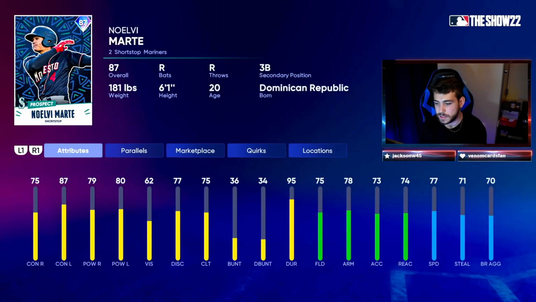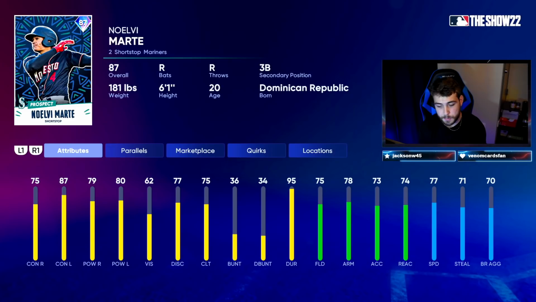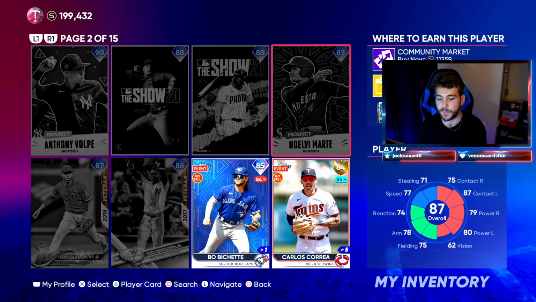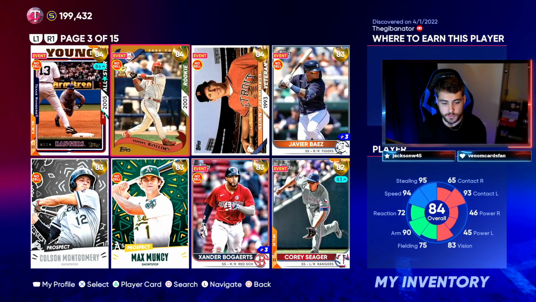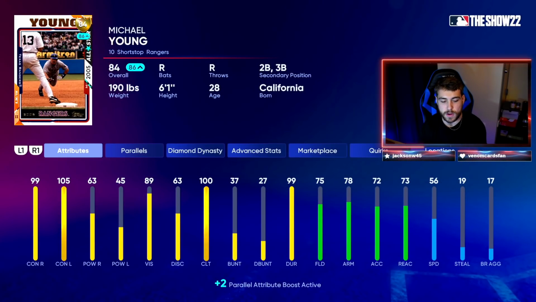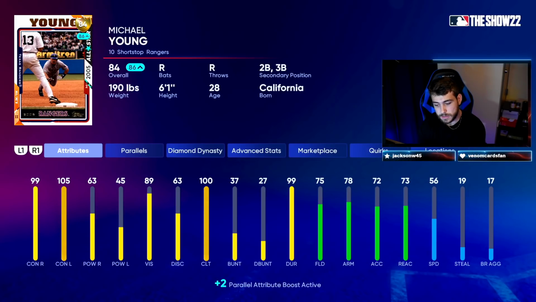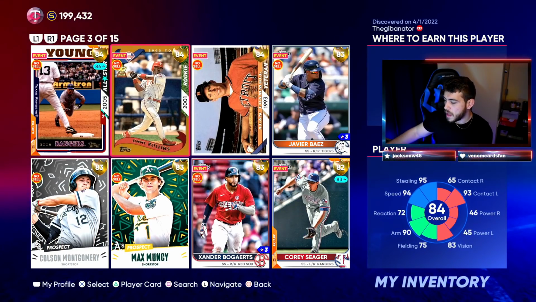Noelvi Marte, I think, is a good option for 10K right there. Good against both sides, with average fielding and average speed. That's pretty much all you could ask for at this early part of the season for 10,000 stubs. Then tier 3, I think the Michael Young that you get in the All-Star pack in the Face of the Franchise program. Great contact, really good swing as well, and he just always plays well for me early on in the year. Michael Young, I always enjoy having him.